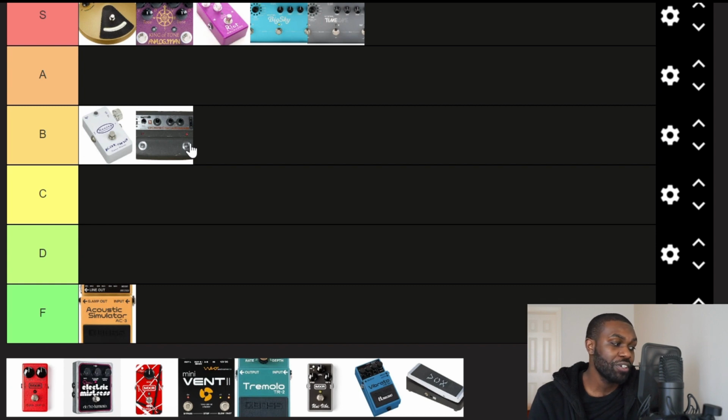Reason why I'm going to give chorus higher is because I think you can get by with the chorus over some of these other effects that we'll get into. It could pretty much cover the ground, or at least hide the fact that maybe you're not using that pedal, but it still kind of sounds similar. So that's why I got to give the edge to chorus, even though chorus isn't used as much as it was in the past. It could just cover a lot of ground for playing a lot of those styles of music. So that's why I got to give it a B tier.